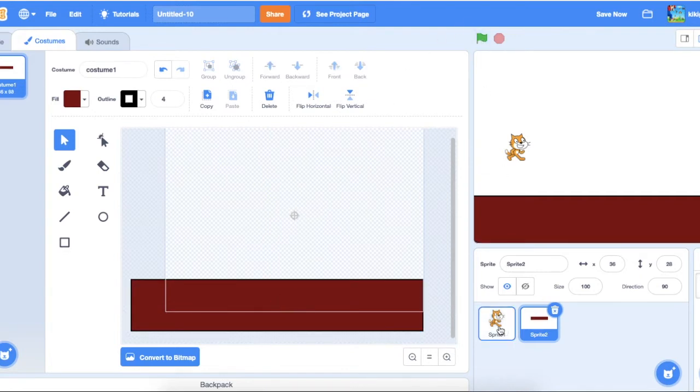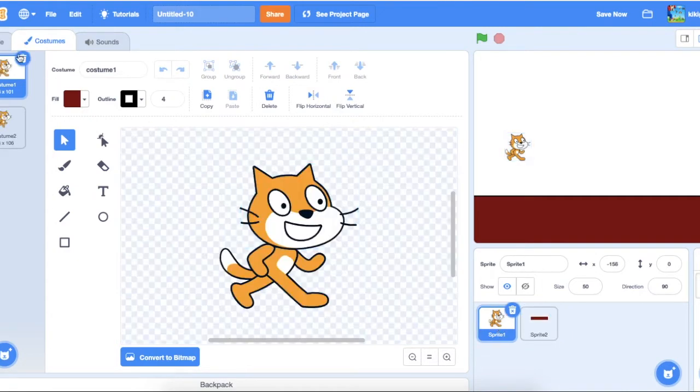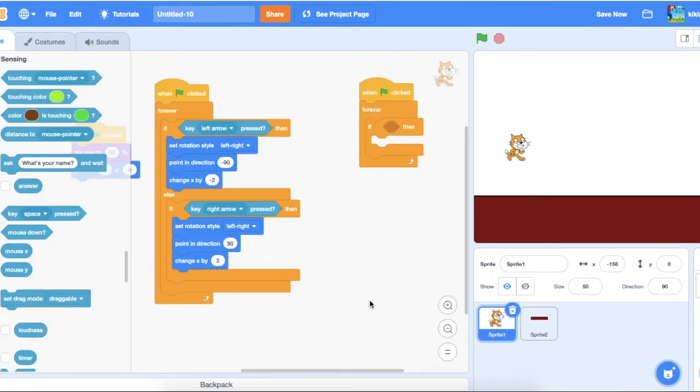So that's our platform, and that's the cat. Alright, okay, so we're back, and this is the platform, and it might not look like much, but this is what we're going to use for now.